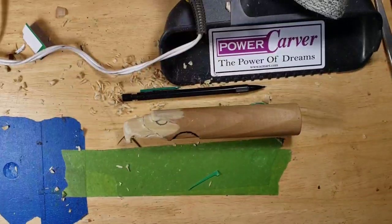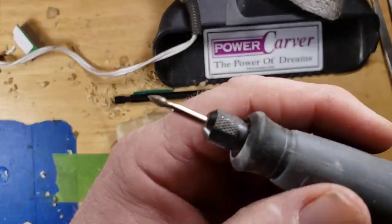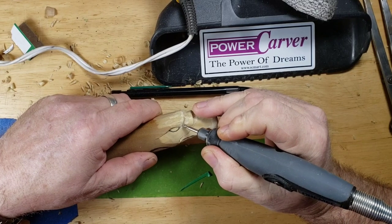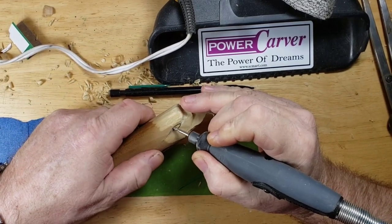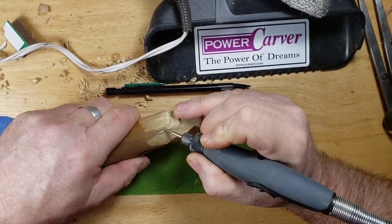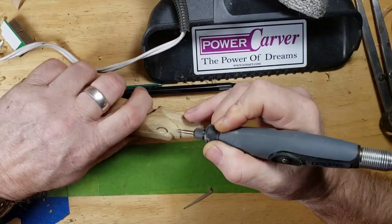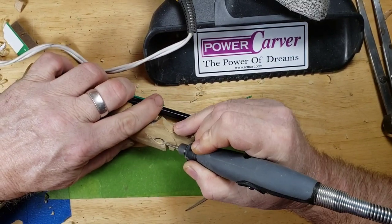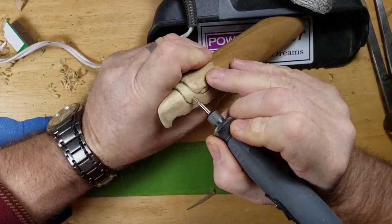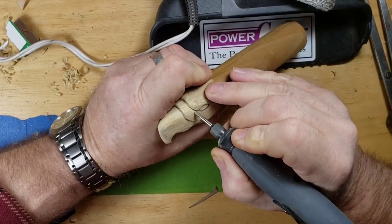All right, guys, welcome back to Just Carve Rob, and here we are with our eagle head. We're going to be firing up the Dremel with a newer diamond flame burr. What we're going to start out doing is undercutting the eyebrows, making them a little bit deeper, and doing some cleanup work here. A lot of carving to go here, guys. So we're undercutting that eyebrow, bringing it up a little bit more, basically cleaning stuff up.